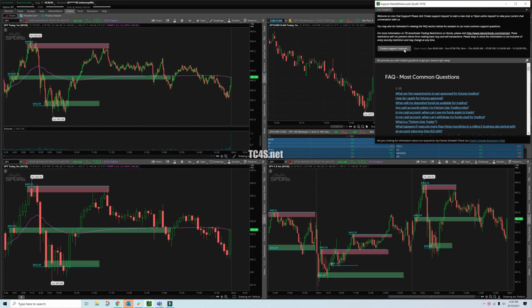Just ask them, hey, I'm currently trading with a margin account, could you help me switch to a cash account, or vice versa? Usually it's just a switch of a button for them. If they have any basic questions, just make sure to answer them, and then it's pretty easy for them to switch it over. So if you need to switch, go ahead and do that now before we definitely get into live trading.